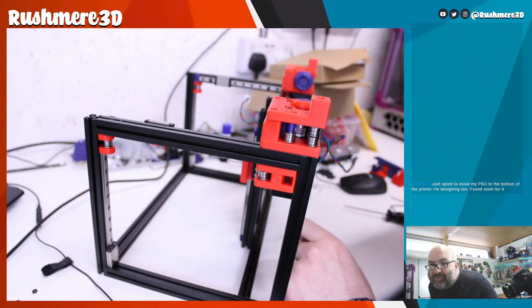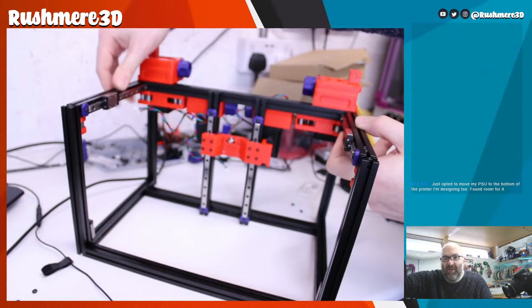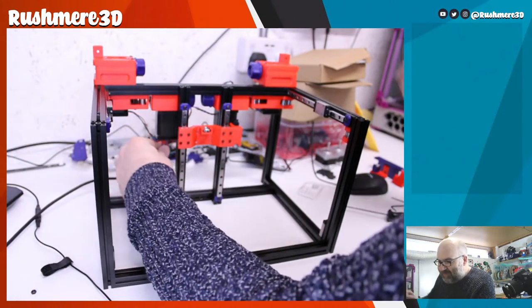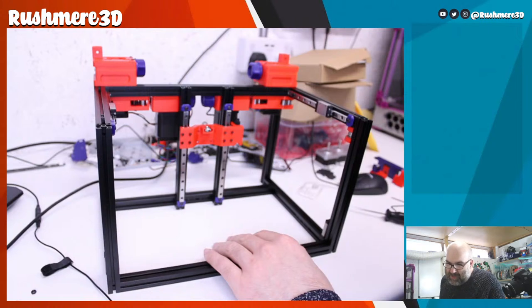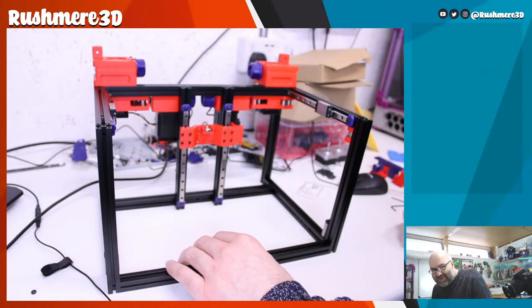I suppose one thing you... Yeah. But you 24/7 print. Bottom. Yeah, but like you were saying, there's so much weight now on the back. It does look pretty cool. Very, very mad. Have so many motors at the back. Gonna be a belting nightmare, but it does look pretty cool.